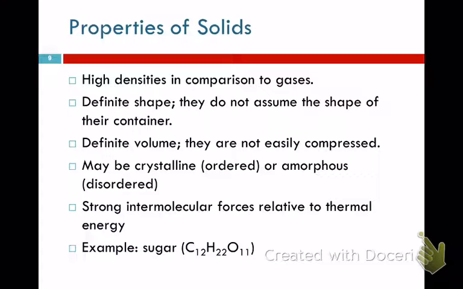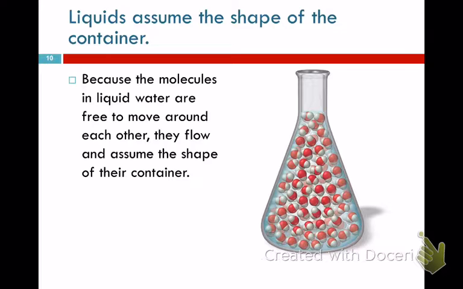And we talked about this before. Solids are crystalline or amorphous. Crystalline means they have regularly repeating patterns. Amorphous means no regular repeating patterns. The substances named as amorphous are things like glass, plastic, and wax. Those are all amorphous solids. But they have strong intermolecular forces, and that's why they're in the solid state. Examples would be sugar, salt, and flour. Those aren't exactly pure substances, but they are all solids with strong intermolecular forces.